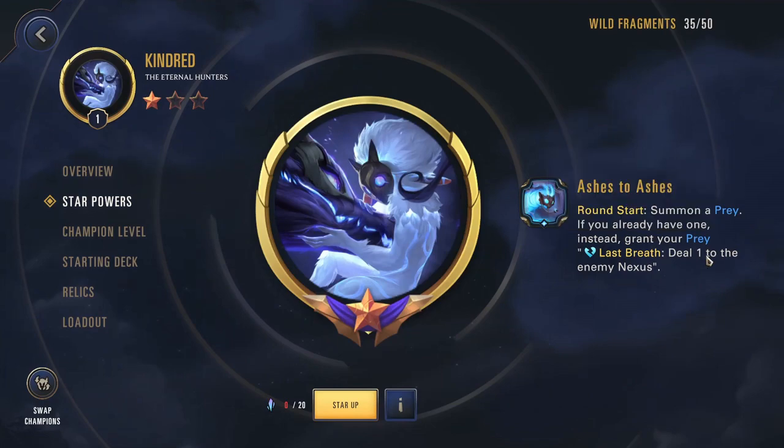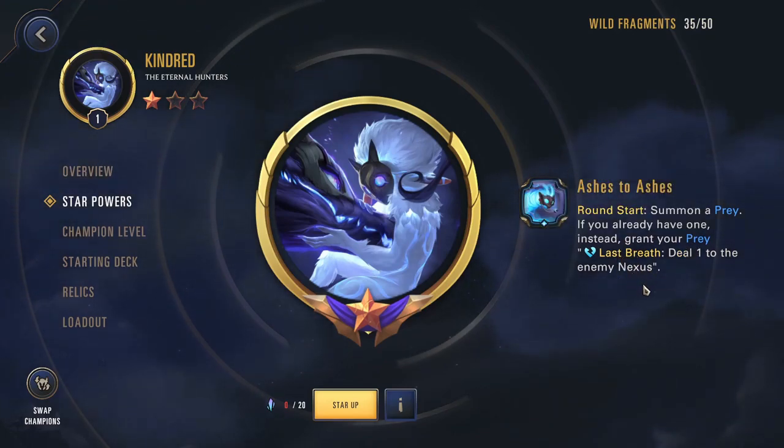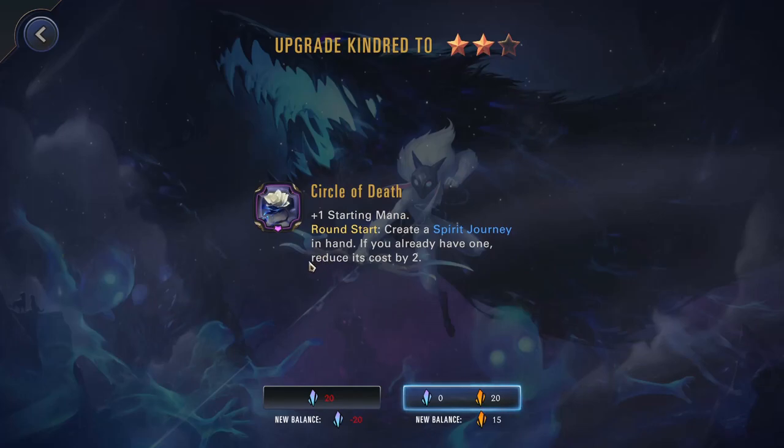So you're going to be getting a blocker you can have every single round, and then it's going to get last breath, deal 1 to the enemy nexus. I wonder if this is able to stack up so that if you have one on board for multiple turns, it just keeps stacking. Let's look at the 2-star.